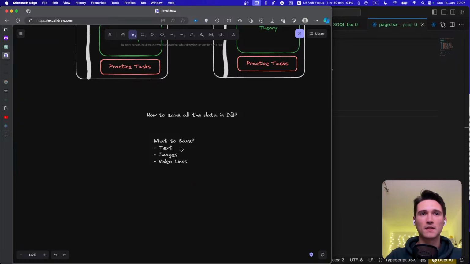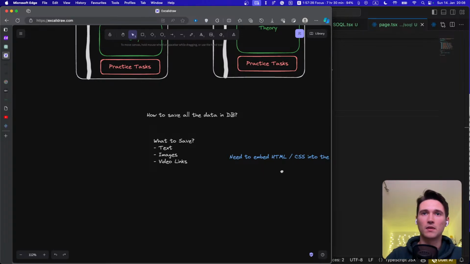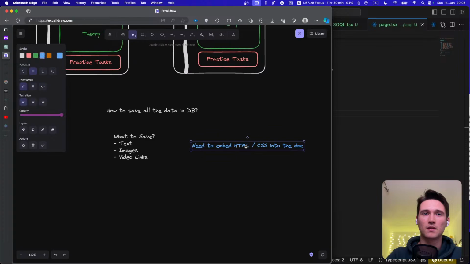And that's the thing. Need to embed HTML, CSS into the document.